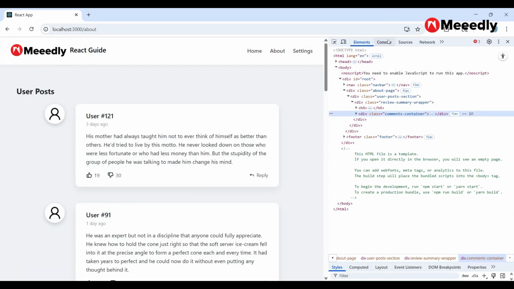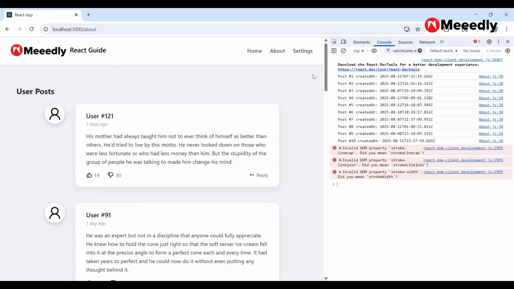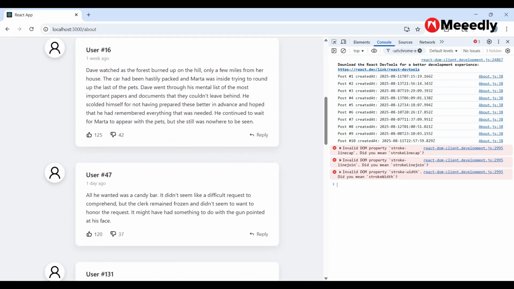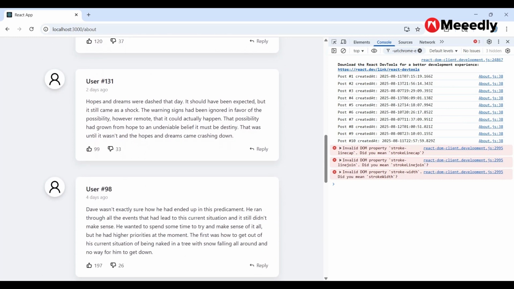So you can inspect and go to console. In the console, it says that post 1 was created on August 11th. As of today of the recording, it is August 14th, and that matches up with the 3 days ago. You can also feel free to look at your own and see if it matches, but most and all of these should be matching with your time.